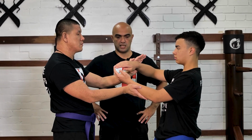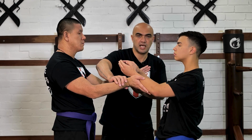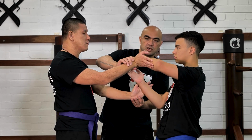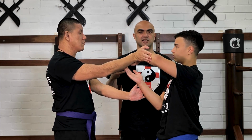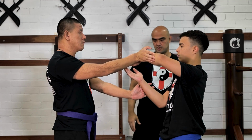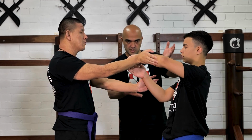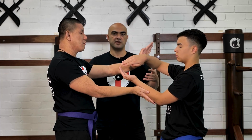So as the partner, he'll be kind of guiding the movement. So as the training partner putting pressure, you're kind of guiding the ball. So you're helping them to feel that roll and spin. It's not a competition, it's skill development, right? So you're helping your training partner. Yeah, and then spin.